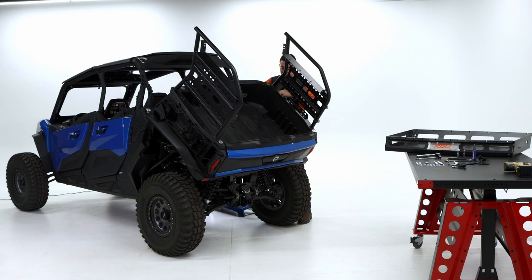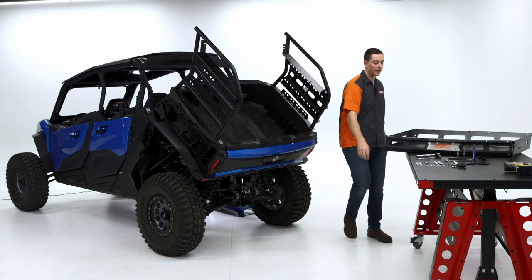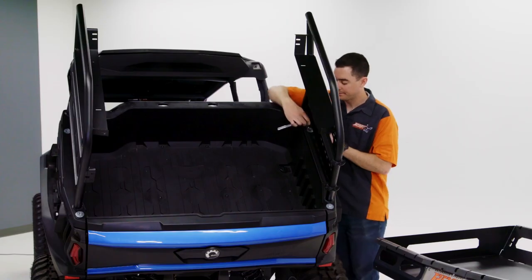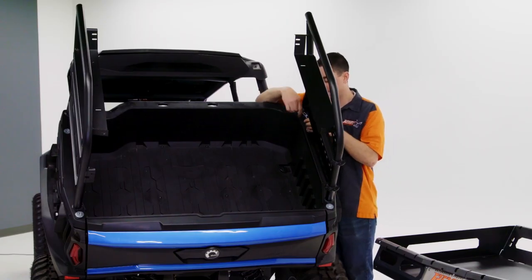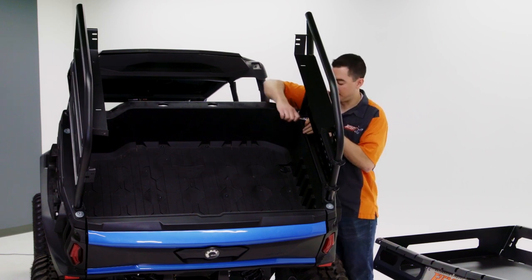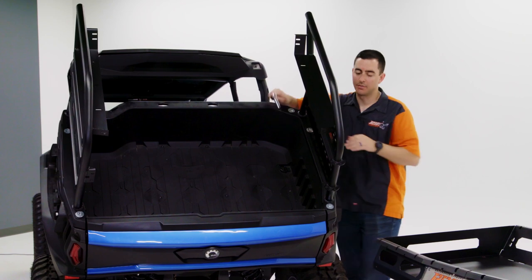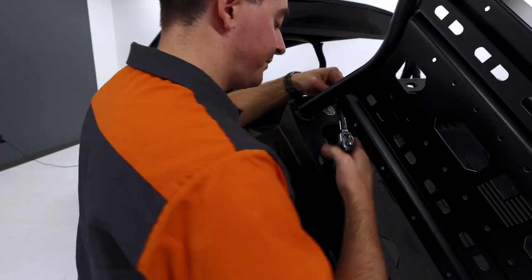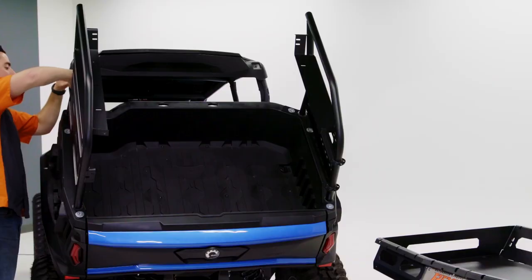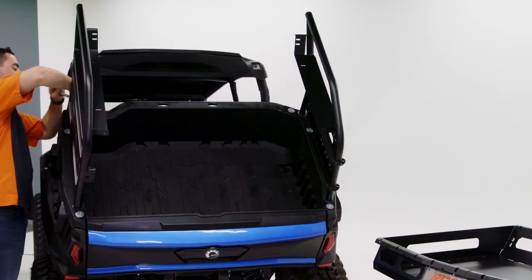Just try to take as much slack out of that bolt as possible, but hang tight, and then grab your socket and ratchet again. We want to make sure those are nice and snug. Those are very important to keep those tight. Go back and tighten those top ones.